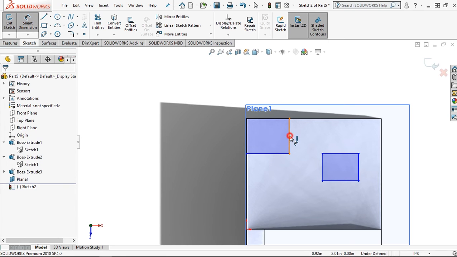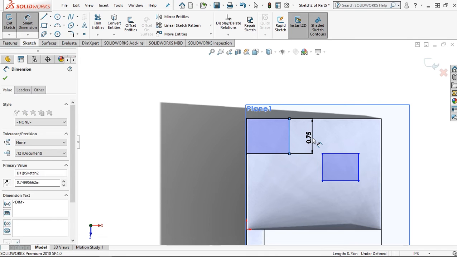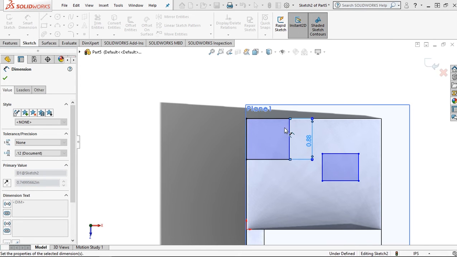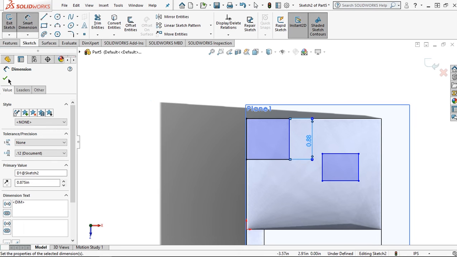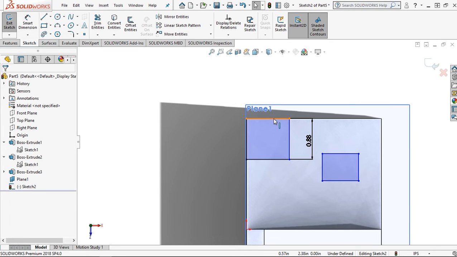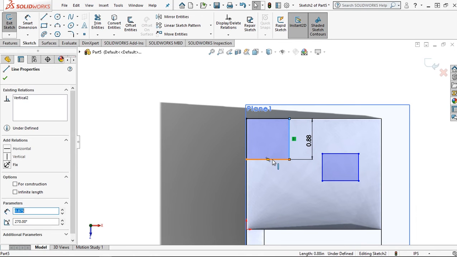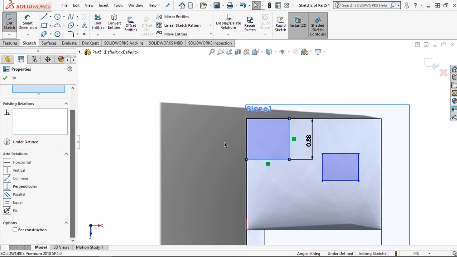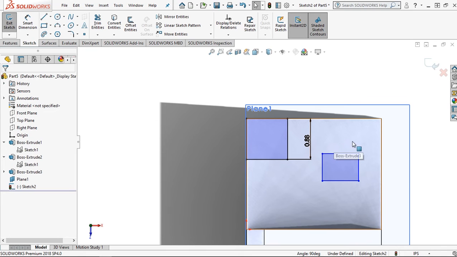Make the smart dimension, it is 7 divide 8 inch, and click OK. And then I want to make this line equal by selecting all the lines and making them equal. Click OK.